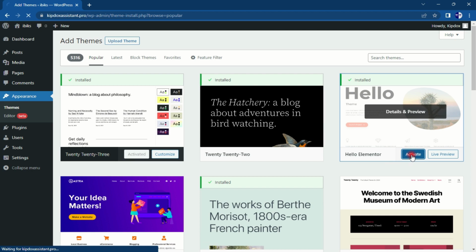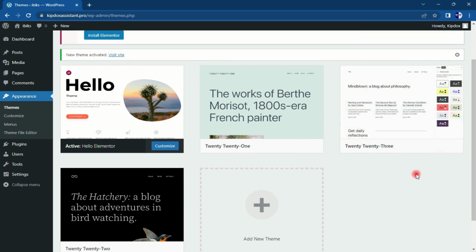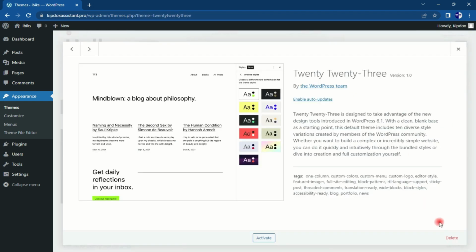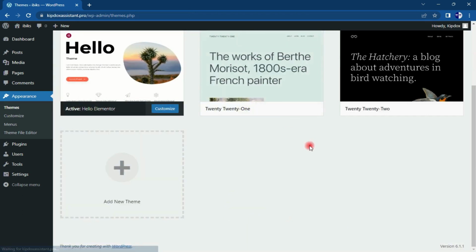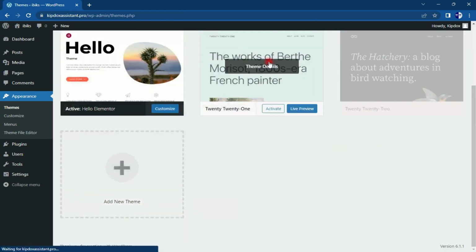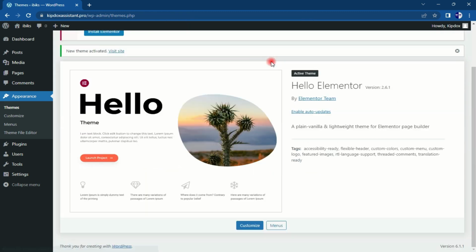then I'll activate. So I've activated the theme that we'll be using. So we need to remove these 3 themes because we are not using it. If you don't remove it, it will slow down the speed of your website, so it's better to remove anything that you are not using. So let's remove it. Let's remove this also. Then the last one, let's delete it. Good, so we are having just only 1 theme on our website right now.